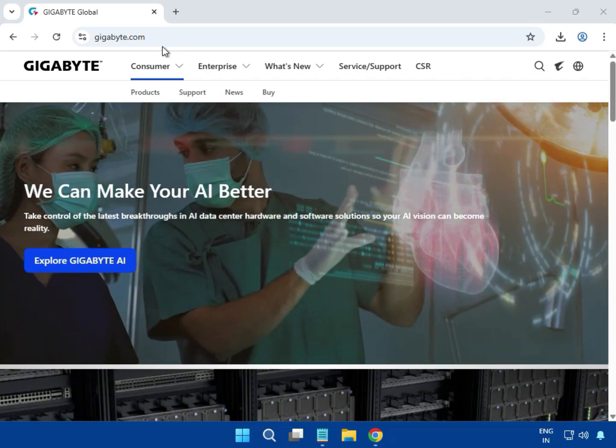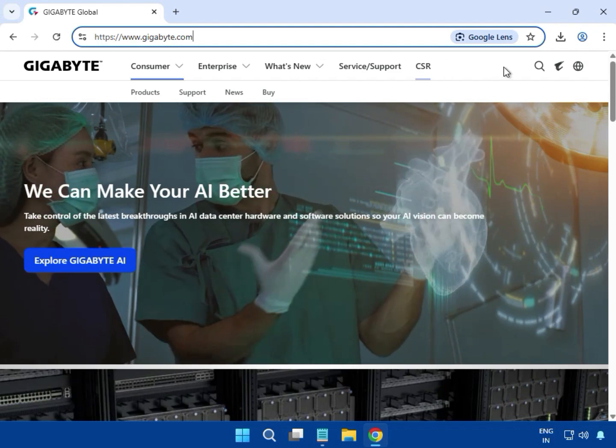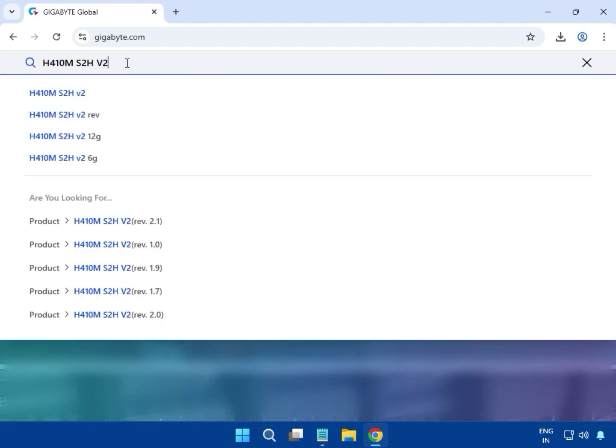First you have to come to gigabyte.com and you can see the search here. Enter the model number for which you require the driver and then hit enter.